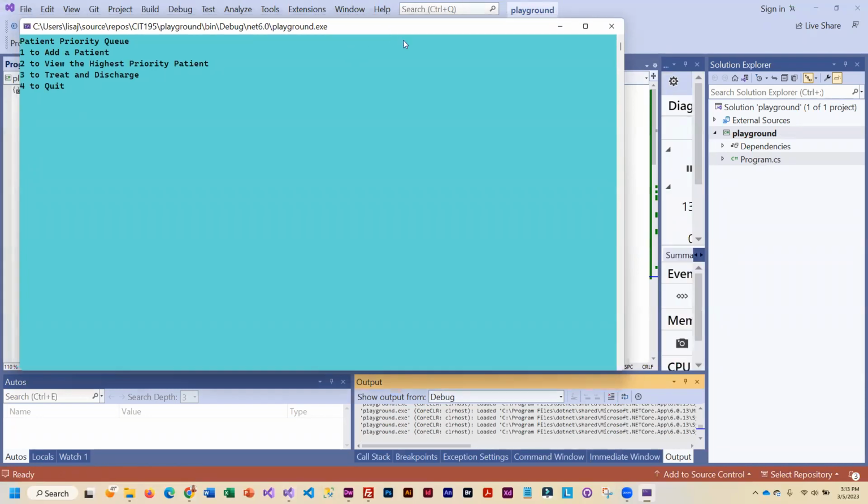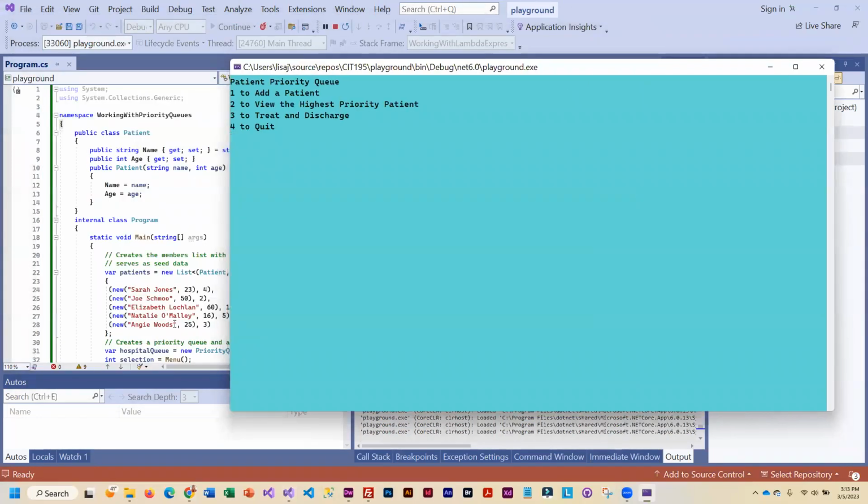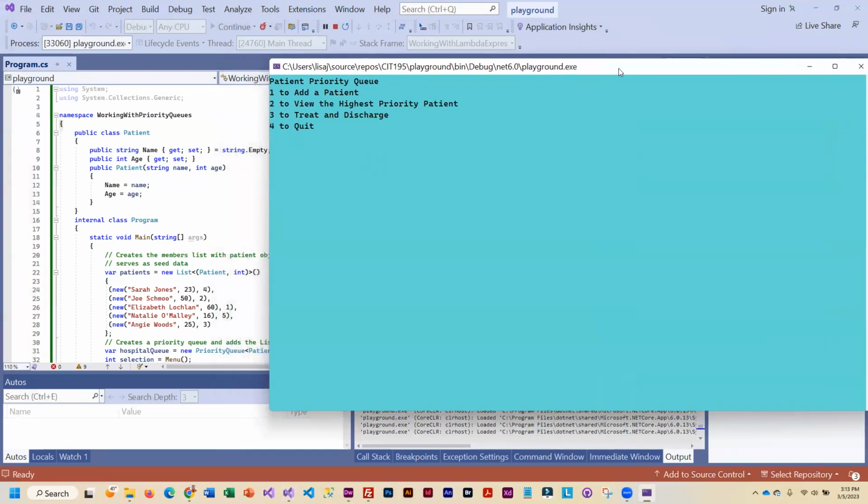All right, so I got through all my seed data. And so if I want to view right now the patient with the highest priority, it's going to be looking at these 5 people. And Elizabeth Lachlan should be my highest priority patient because she is number 1.